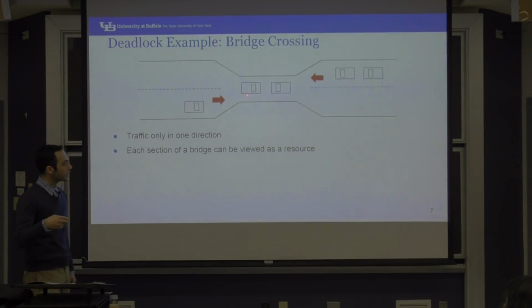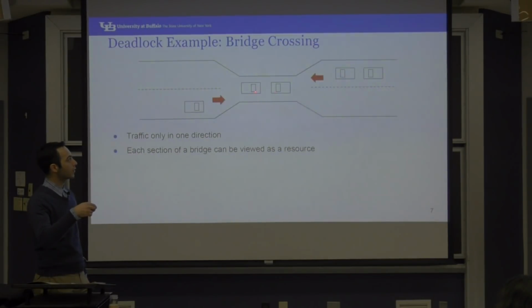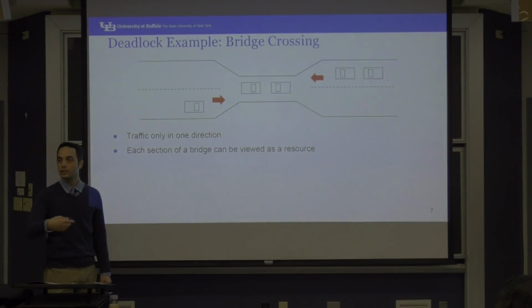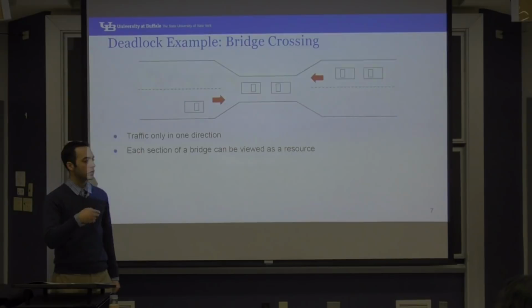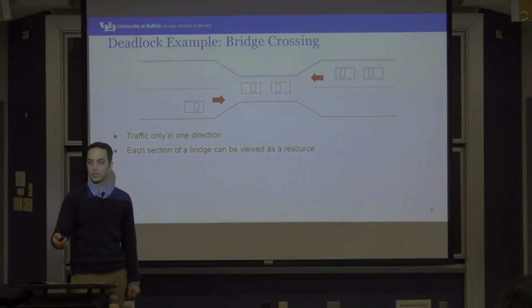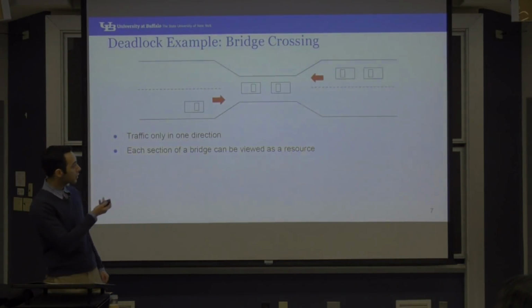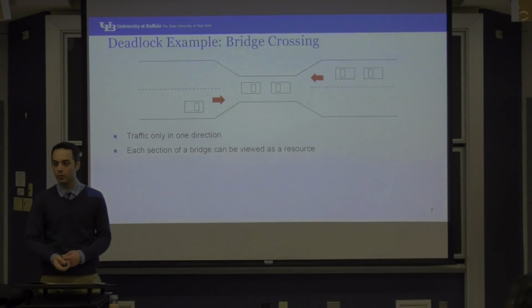So in this case, this is exactly like the previous example of semaphores A and B and processes 0 and 1. They have both been granted one and are waiting for the other one, which is held by the other process. So what is the solution to this example? Can you guess? What do you do if it ends up like this on the streets?